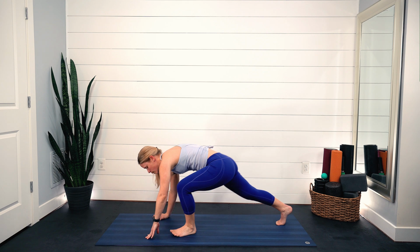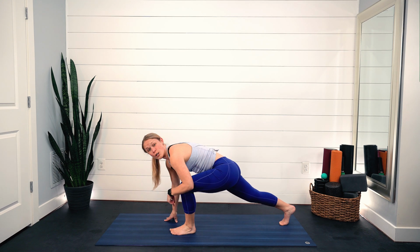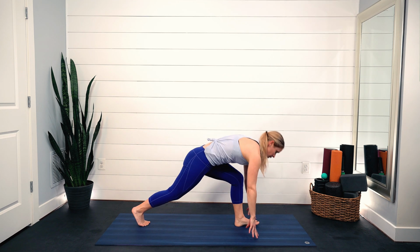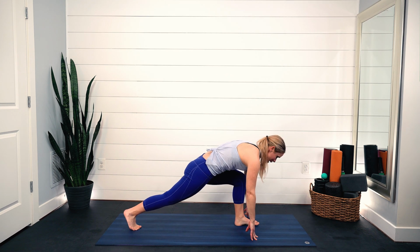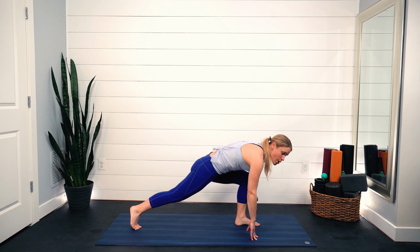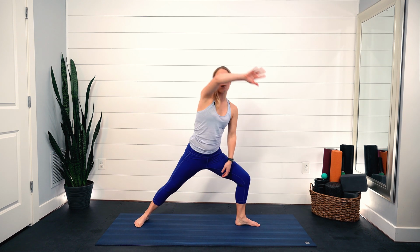Step that foot forward between your hands. Now you're gonna keep pressing into your left foot. Spread the toes. Keep reaching through the back heel. Hug that core in nice and tight. We're going to reverse warrior, so that front heel in line with your back arch.